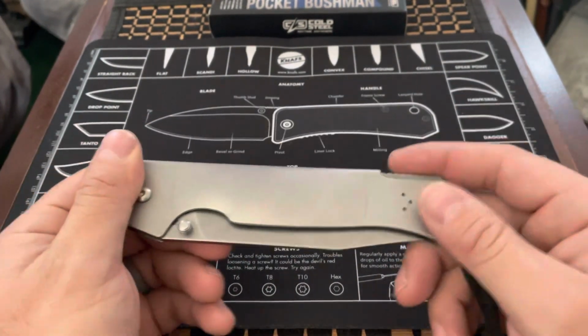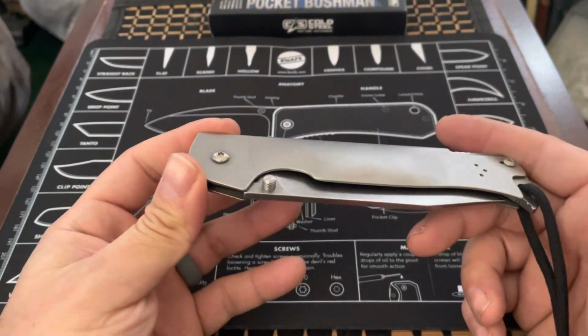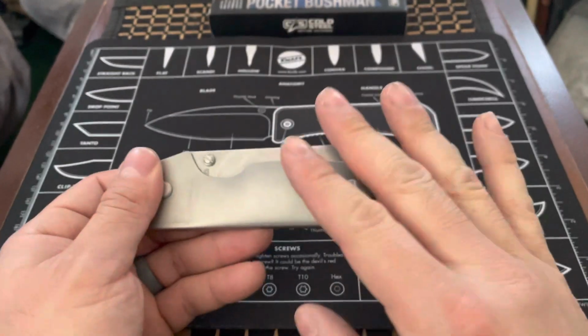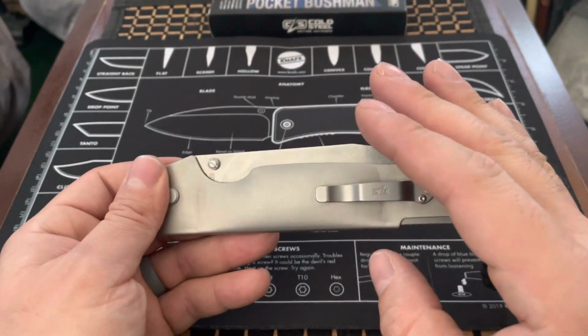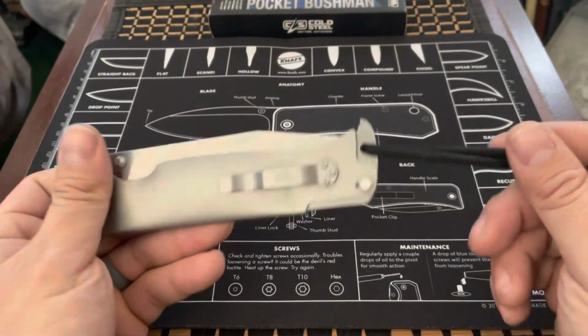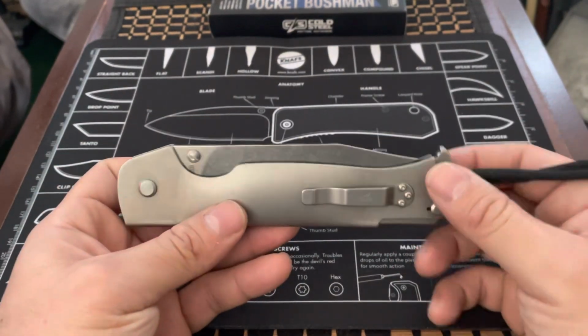My major thing about this is I don't think I want to EDC this knife. This is not a fast deploying knife. I'm going to tell you that right now. If you are looking for a knife that doesn't break the bank, then this is what?